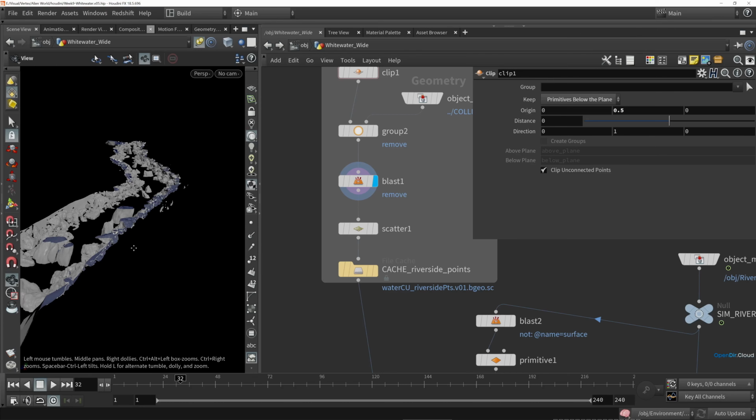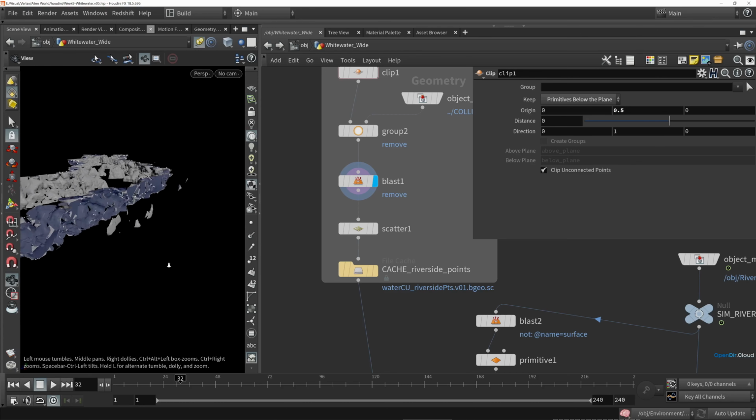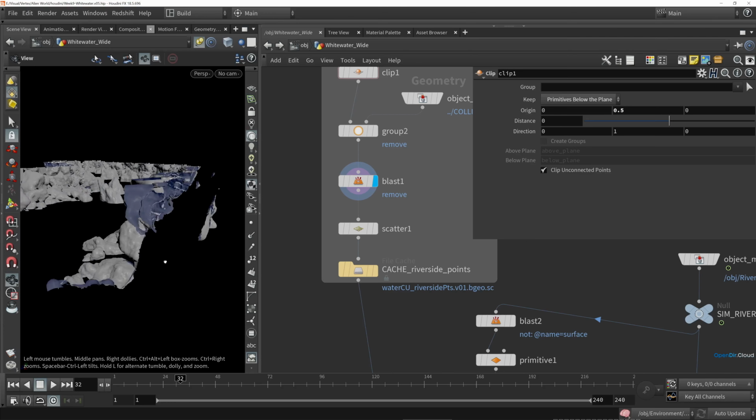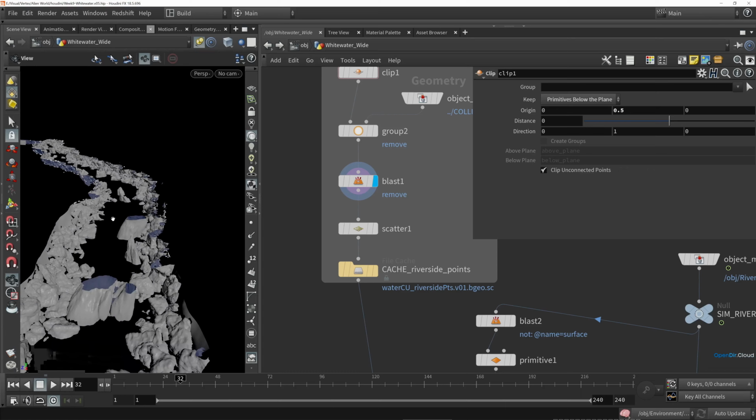And after blasting away those selected regions, this all looks quite good. There are a few spots here that are being missed by that grouping setup. It doesn't really matter because we're not going to get any emission here because it's not touched by the simulation surface. So it doesn't matter too much if we have a few bits on the outside here. So I think this is clean enough for our needs.